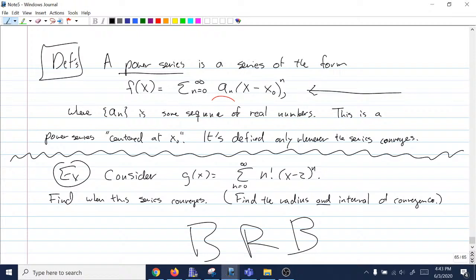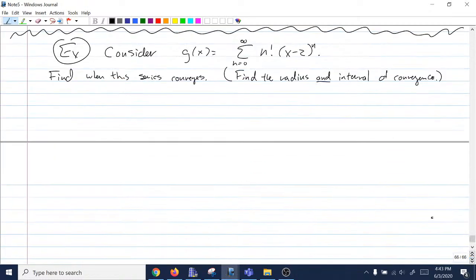Okay, I've used these words, radius and interval of convergence, but I haven't said what they mean. We'll do that in a second. We could state that definition first, but I think the way you actually solve... well, let's try this out. Pretend that it's the type of problem that we've just done, and I've handed you this series, and I'm asking you if it converges. It's a little bit weird that the letter x is in there, but what are the tools you would use to check if this series converges?